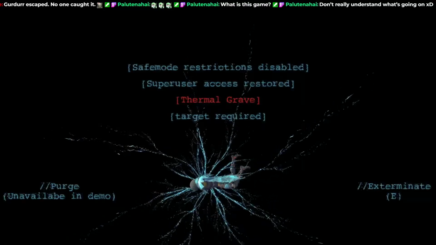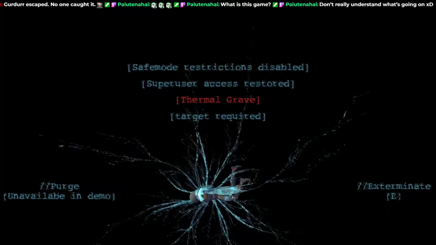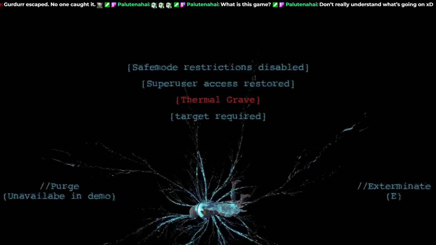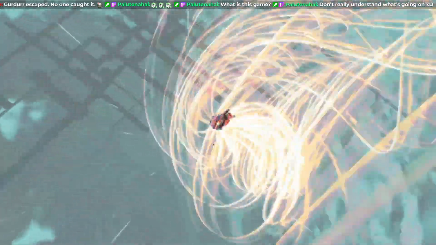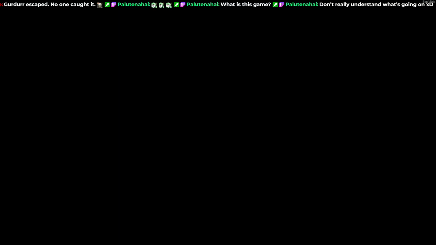Disabled super access restored. User access restored. Thermal grave target required. Purge unavailable in demo. Exterminate. Demo end.